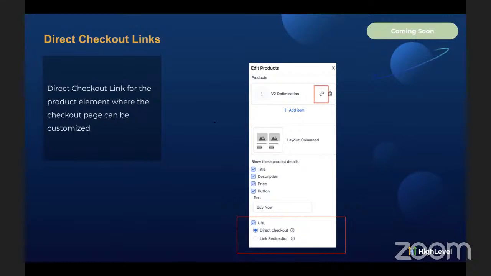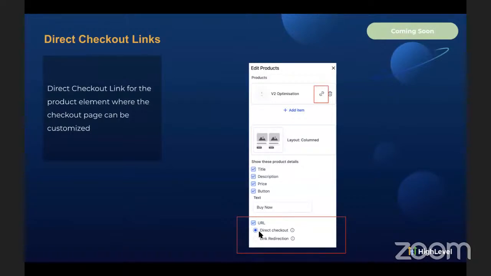What this option does is, in your email campaigns, when you are adding a product element, which are the products that you have under the payment section, you had a link redirection option enabled, wherein you can choose which page someone gets redirected to when they click on buy now.